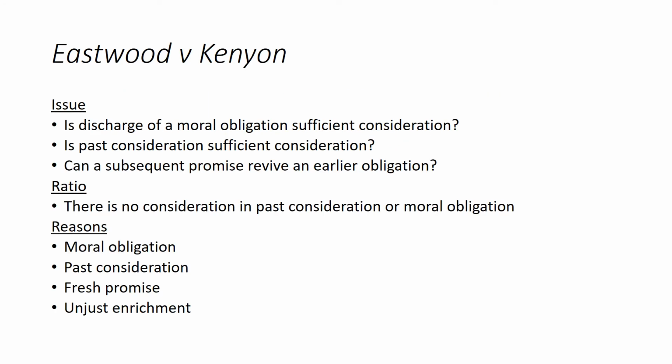In Eastwood and Kenyon, Sarah's father had died when she was a child and her guardian had borrowed money in order to provide for her education and other needs. When Sarah grew up, she promised the plaintiff, the guardian, that she would pay the debt. Now, Sarah married the defendant, and the defendant promised the plaintiff, the guardian, that the defendant would discharge the debt owed to the plaintiff. But Sarah's husband failed to make any payments and the plaintiff sued him.